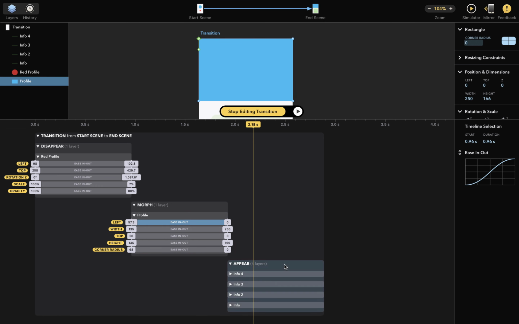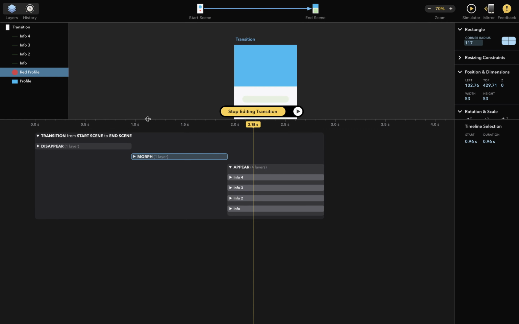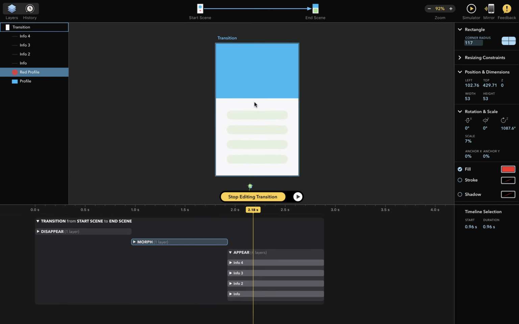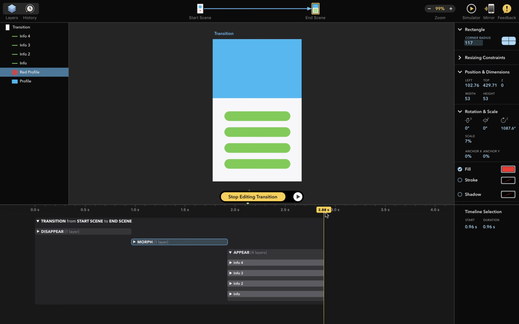Finally, I'd also like to customize this appear transition of those green rectangles. I'll first collapse these to make more space so we can see this better. Now you can see those 4 green rectangles appearing during this transition using a simple fade-in animation. But this is a bit boring, so instead, I'd like them to enter from the left side of the scene as this transition happens. To do that, let's select the layers and move the playhead to the start of the appear transition.